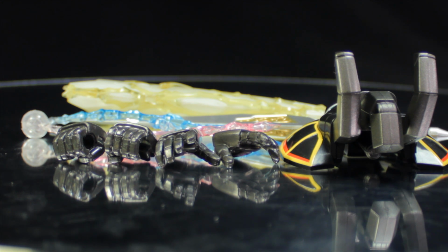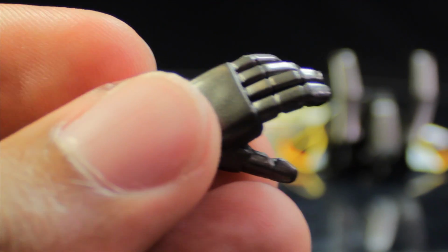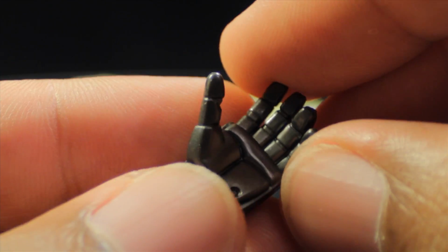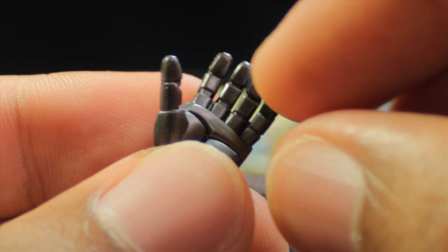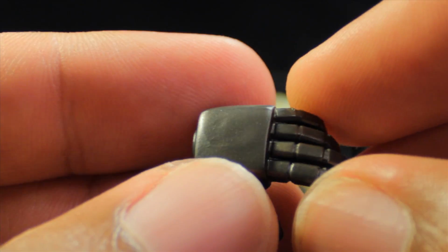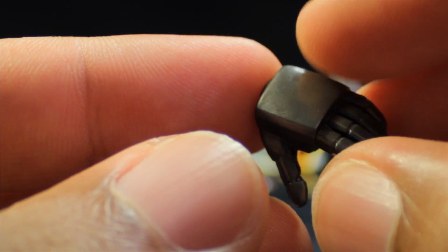So first, let's take a look at the hands, and the first pair of hands that Daizyujin comes with are his open hands. Now, these open hands are very nicely done here. They definitely have a great sculpt, and they definitely give off the robotic and mechanical persona here. So great knuckle joints going on here, and then the inner palm, a nice sculpt. Definitely very cool. And it seems like there's a slight metallic finish to these hands, because in certain lights, these are definitely kind of shiny. So that's definitely very cool there.